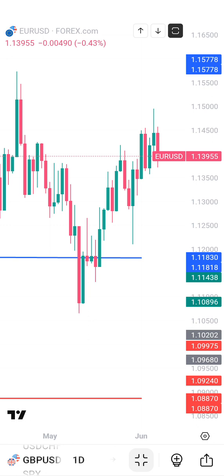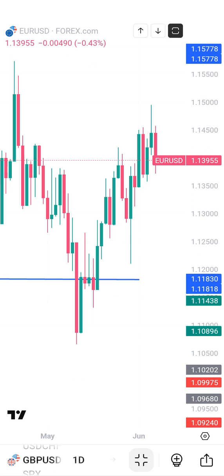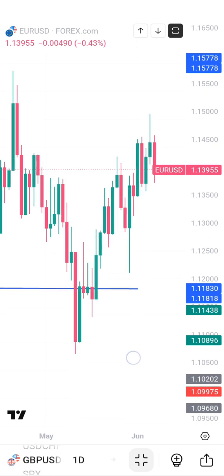Now on EUR/USD, as you can see on the chart, if you check the weekly time frame, there might be an SMT forming, but it has not been authenticated for now. I'm not really focusing on that because it is not so clear. So I'm just going to analyze from the daily time frame. What do we have for this week? I want to go bullish on EUR/USD and GBP/USD.